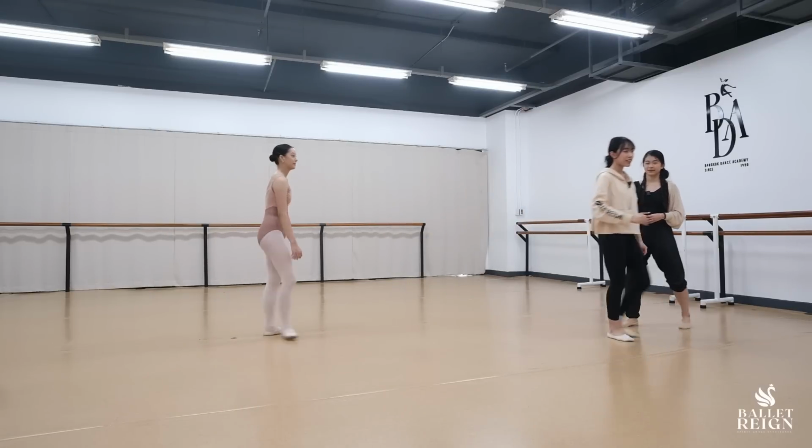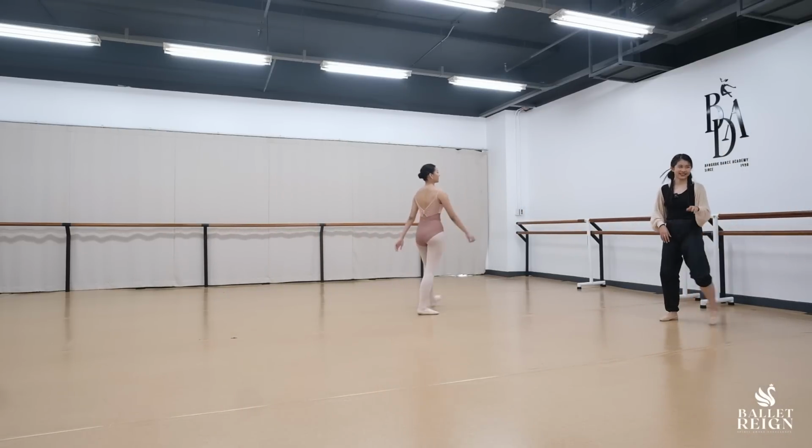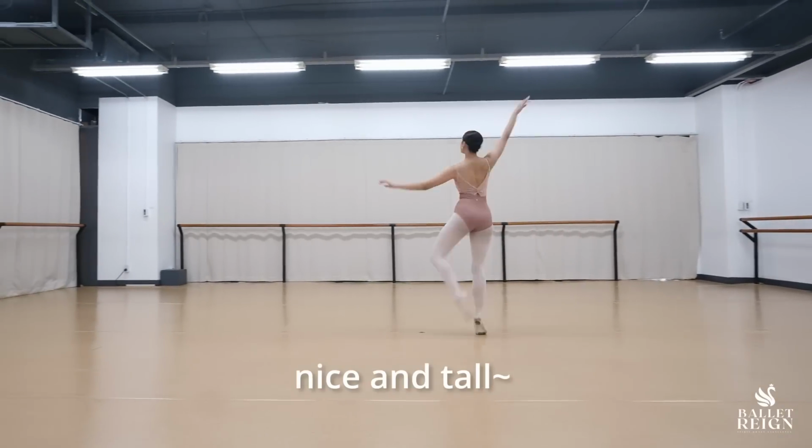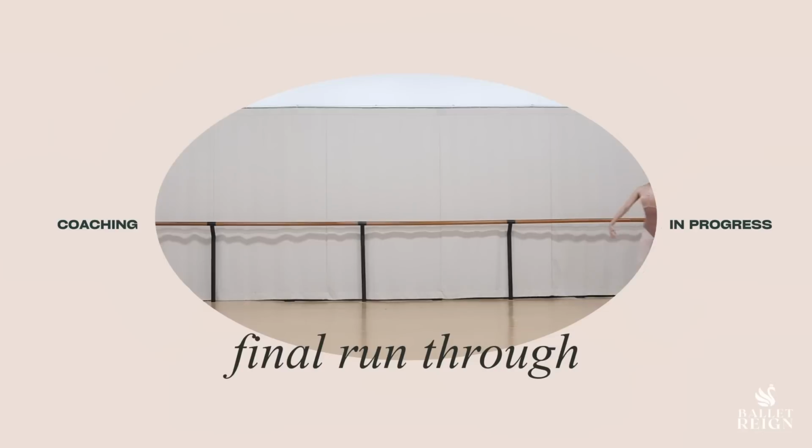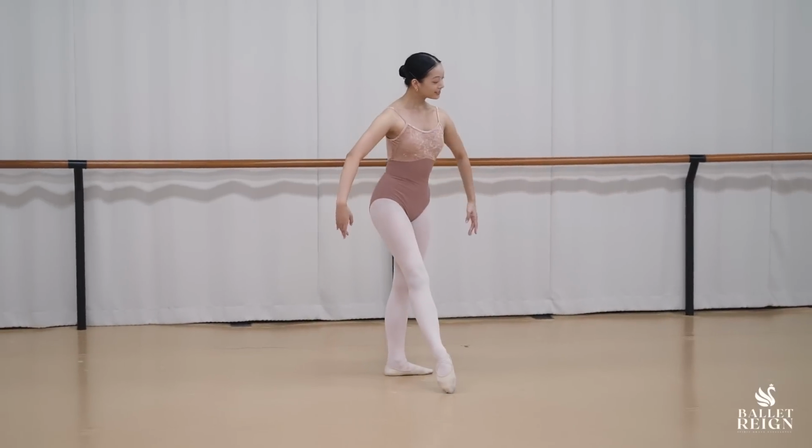Let's just see the turns, and then I think we'll wrap it up from there. Really pull up the front of the hips. So much better. Yes. So much cleaner. Perfect. Lovely.